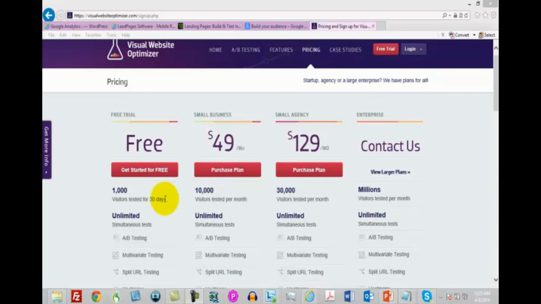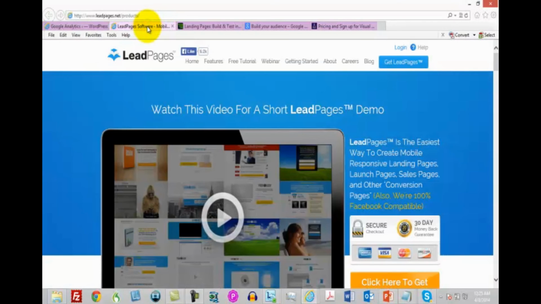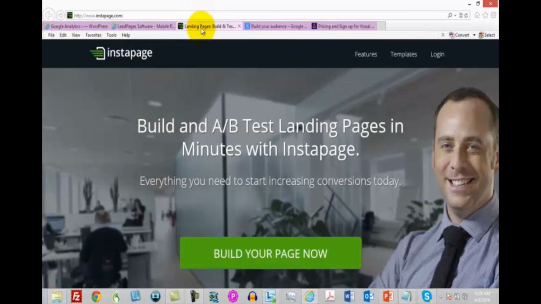So this is a great way for you to tell and to make changes and to be able to determine what those changes are actually doing. Now, there are a couple of other things that you want to look at. There are other software available, such as Lead Pages. We can show you that briefly. There are certain templates that you can put landing pages in place. There's Instapage. There are lots of templates available around where you can create a sales page and you can really get access to what your visitors are doing.